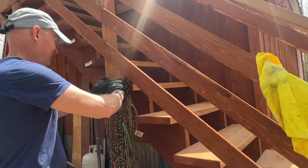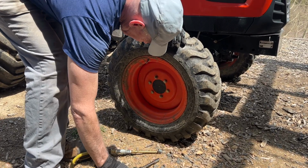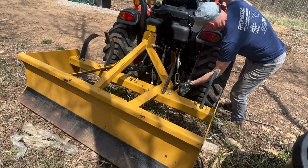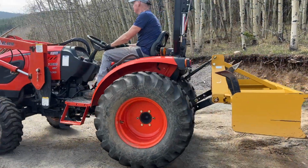Those have done really well to get us some traction, but got to look at the tires, got to put air in the tires as well. Good spring maintenance for the tractor there. And changing out implements. Brian's going to be grading the driveway. He's putting on the box grader to do this work.